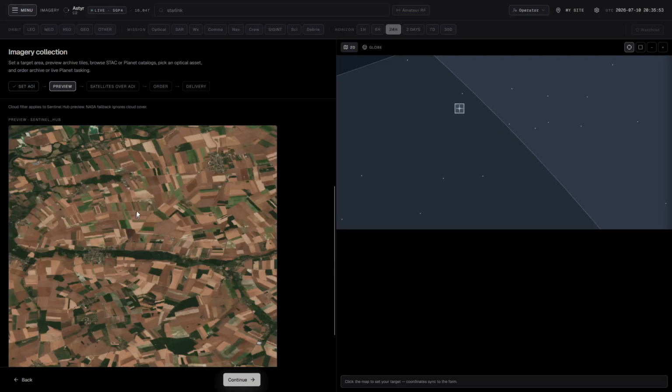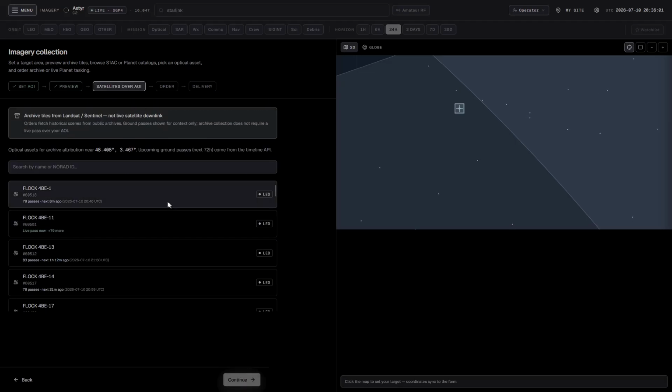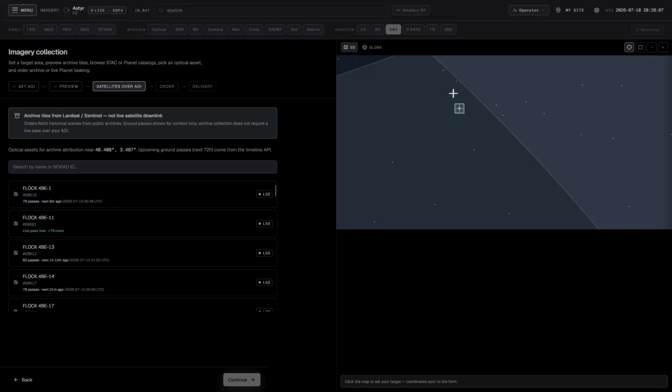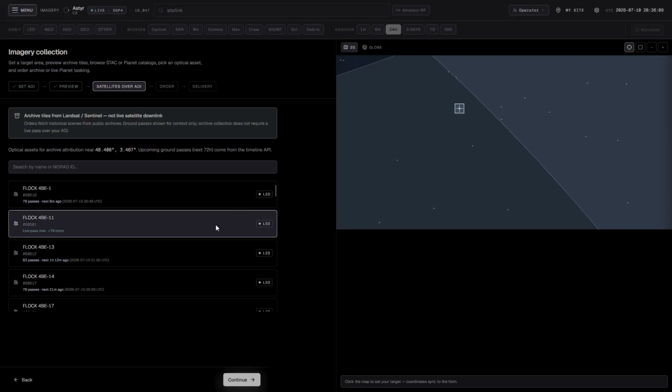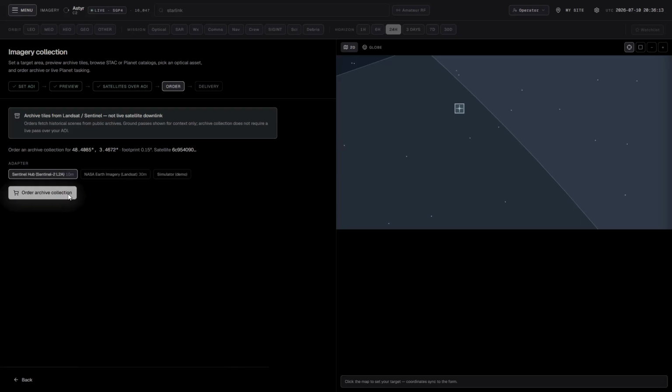Our satellites would be able to, and this preview would allow you to confirm, yes, this is the image I want. You continue through it, and it'll allow you to choose a satellite that is passing over it. This satellite will pass over in the next 8 minutes. This satellite is passing live, so it'll allow you to see that. And then finally, you can continue to order it, and you can order it through multiple of our imagery providers.